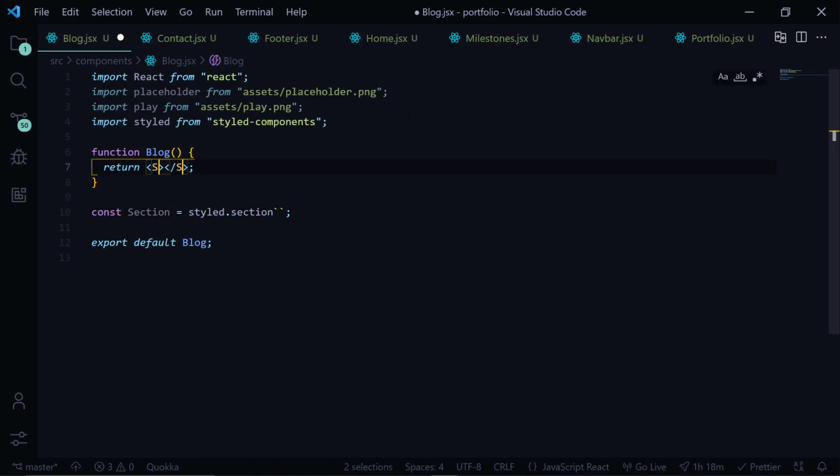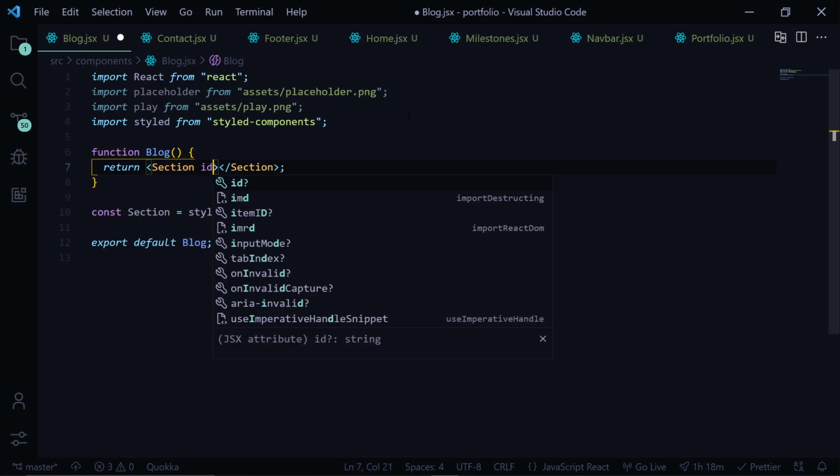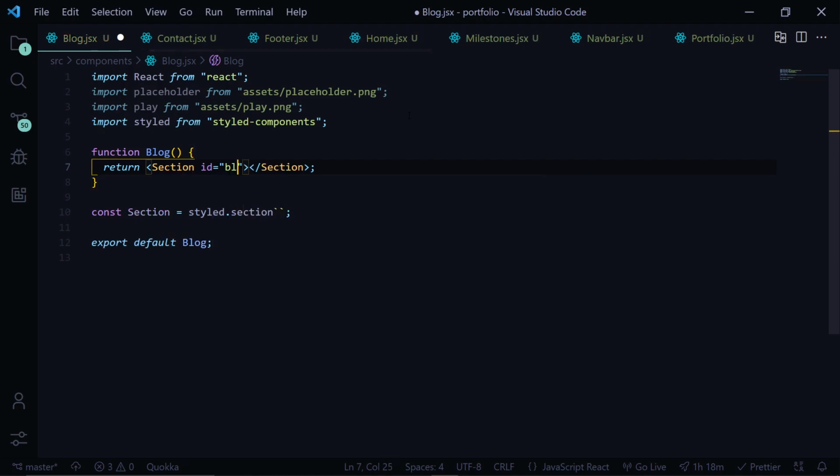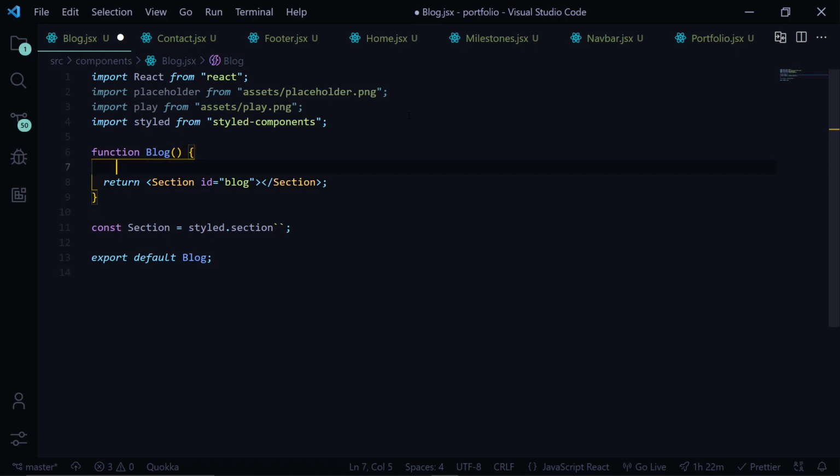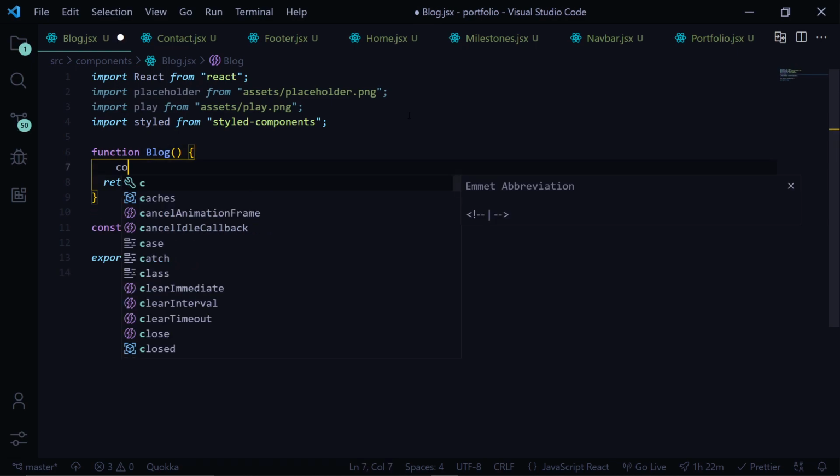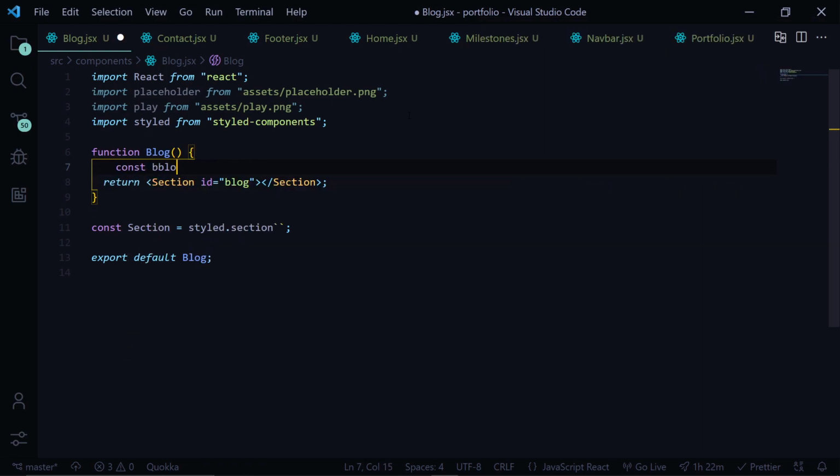Replace it with this, and we are gonna give it an ID of blogs. This would be blog, not blogs. Then we are gonna have the blogs data. Blogs data is equal to an array.